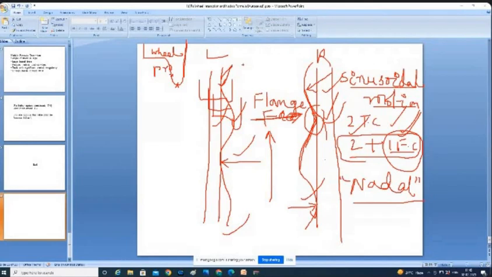What is the flange force? It is the force with which it hits the rail table, some particular force. That force is called a flange force. So what is a flange force? It is clear to you or not? What is a flange force? And why is it not a continuous force also? It is clear? During the point of contact, it will apply the force.